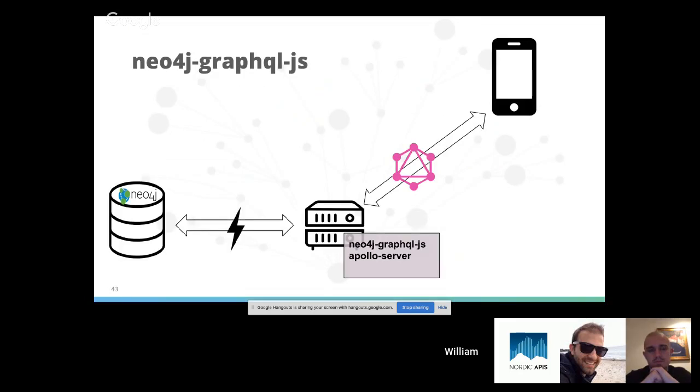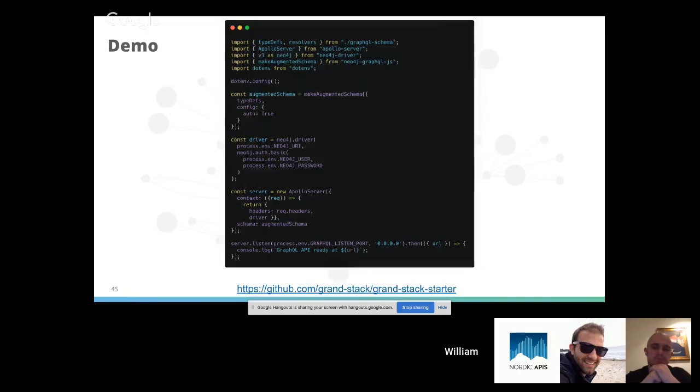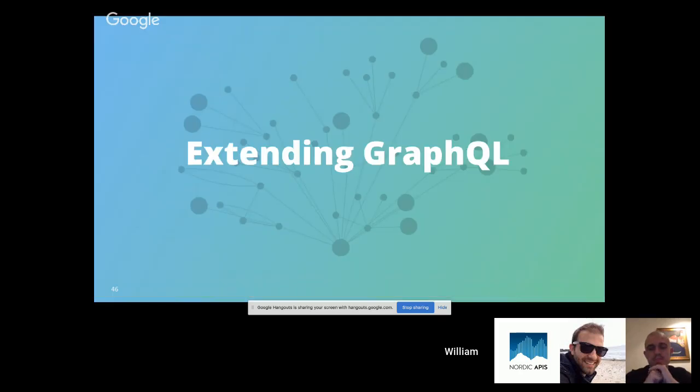It's intended to work with any of the JavaScript GraphQL implementations like Apollo Server, GraphQL.js. I'll skip the demo in the interest of time here, but really the idea here is we define our type definitions, and then we use Neo4j GraphQL.js to auto-implement both our resolvers and the query and mutation fields. So we're not having to define how to fetch the data from the database or to define the entry points for our API. That's all taken care of by our integration.